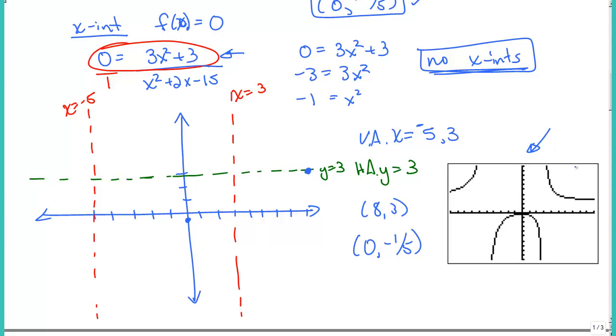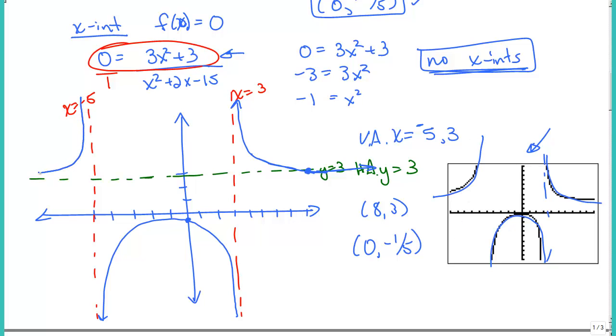So as I look over here, we have this behavior. Well, I know I have an asymptote there, so I'm going to draw that in. But as it gets closer to the horizontal asymptote, I know it intersects, but it's going to stay really close to that asymptote. Here, it does like that between the two vertical asymptotes, but I know it's not going to touch the x-axis. It's going to come up and come back down. And then I have this part, and I know it's not going to cross the horizontal asymptote again. So yes, you can use your graphing calculator, but I also need to see the algebra.